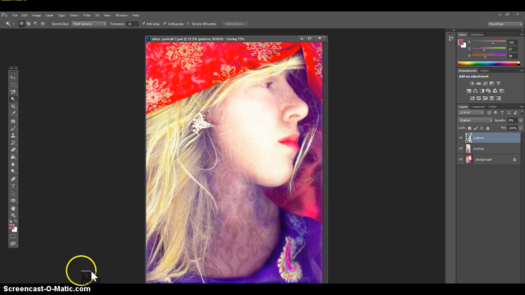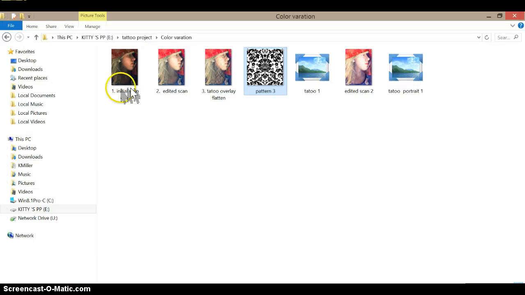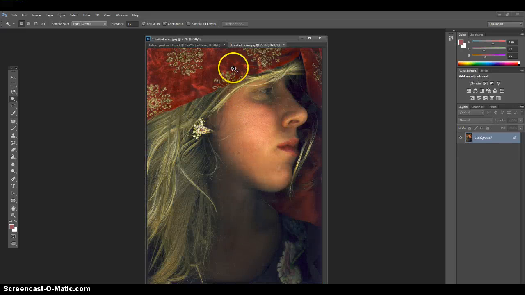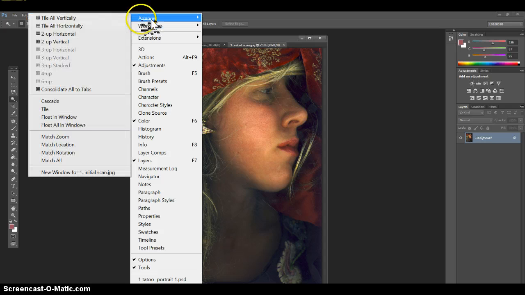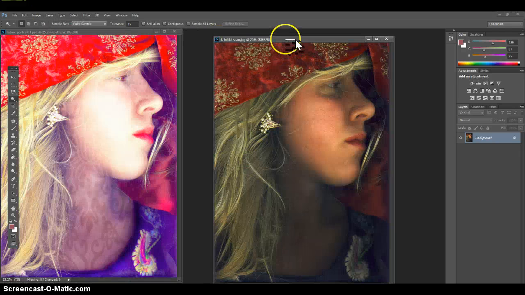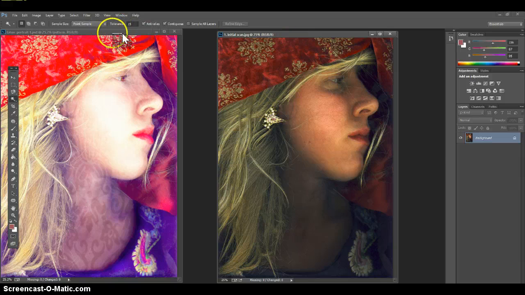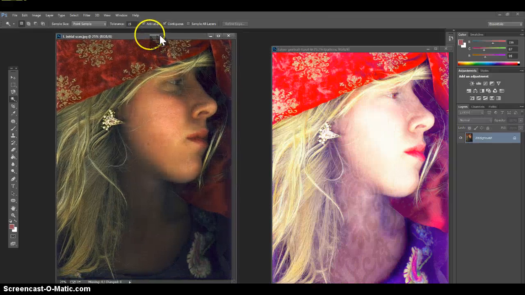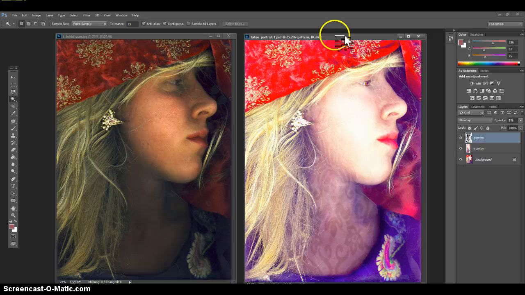Okay. And then I am going to bring up the original scan so you can see the difference. Okay, there's my original. So I went from this to something like this.